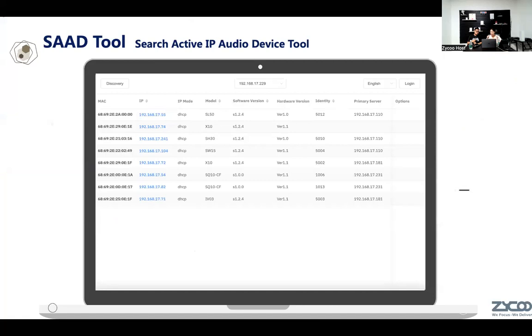As long as the computer that you install the ZCAE tool on and the devices are under the same network, it will search within the same network based on the device MAC address and find the device IP address.